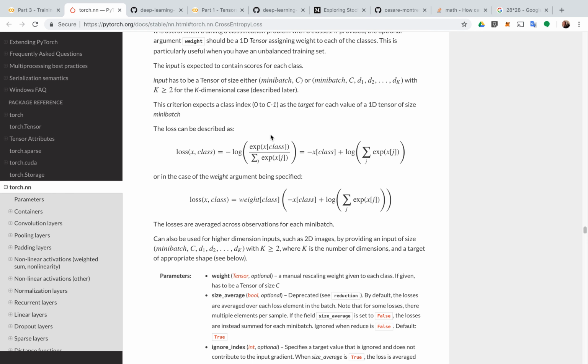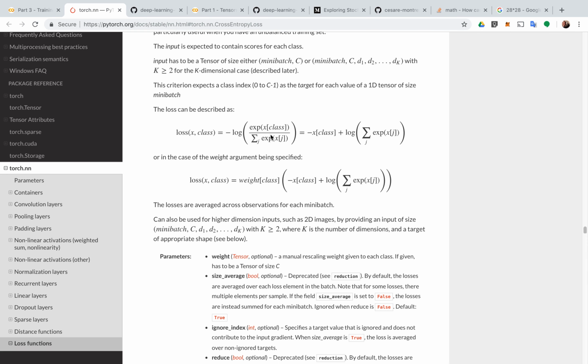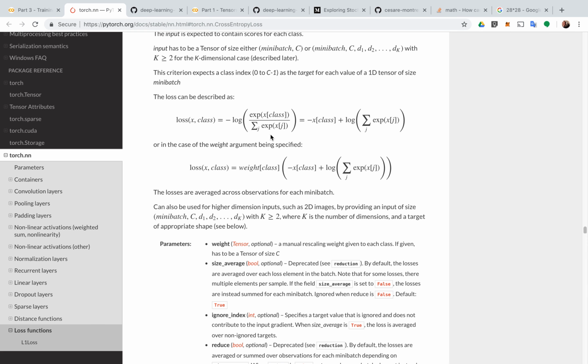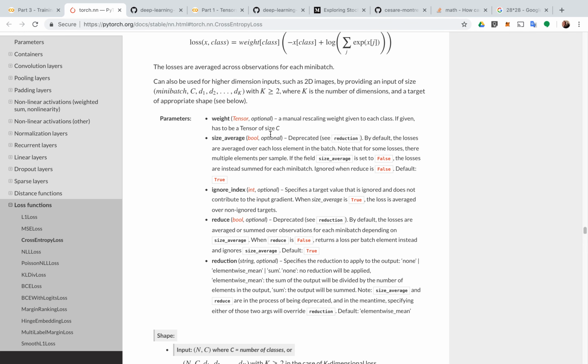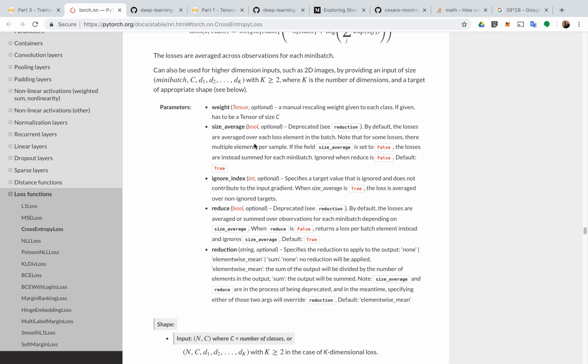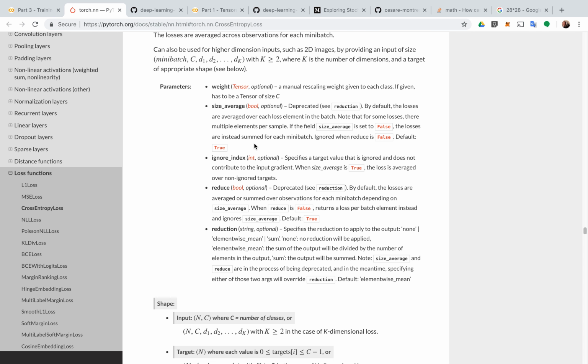What does it mean? Does it mean that the weight, size average, ignore index, reduce?